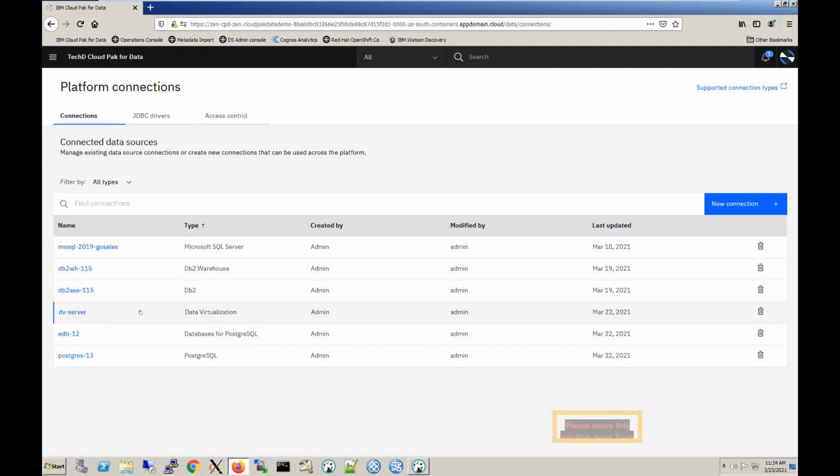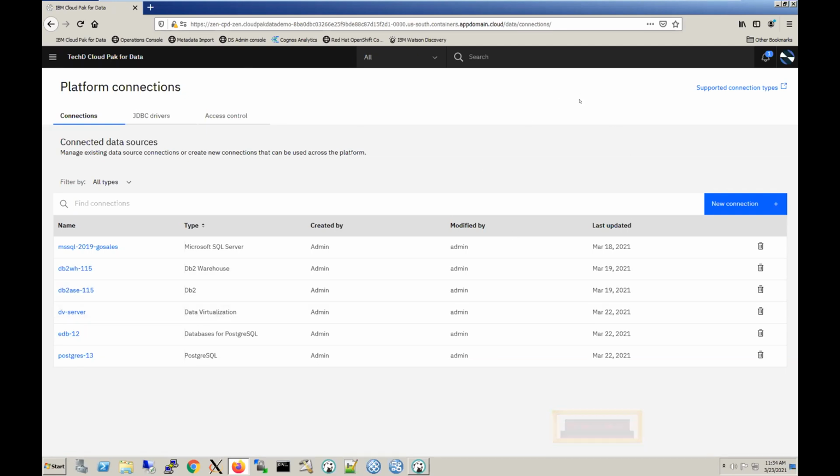If you're familiar with DB2 syntax, I could technically be joining between a file, a table on Postgres, EDB, and DB2 Warehouse, all in DB2 SQL syntax. I can create a composite view over top if I wanted to. I've got DB2 Advanced Server Edition, DB2 Warehouse, integrated, and so on.